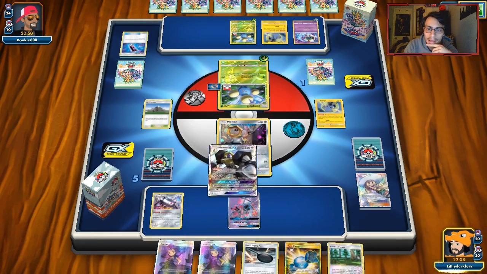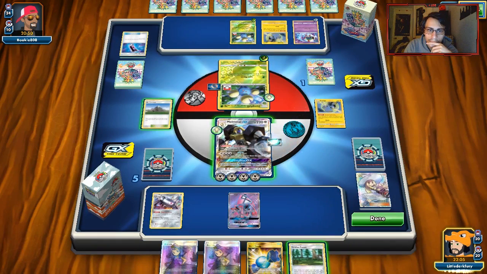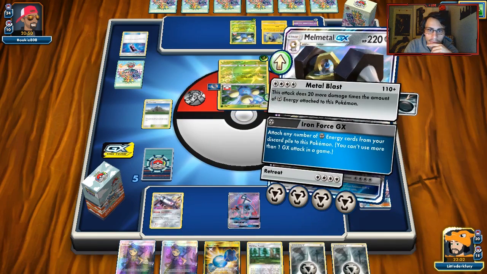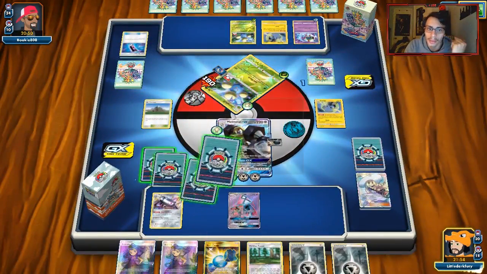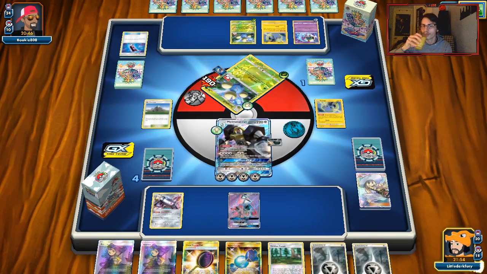Nice. And we got the Frying Pan. Good. Okay, so may as well, just in case they bump my stadium or something. I don't even know at this point. We'll see what happens. If they KO me, we lose, literally. They might just have Guzma, so we probably just lose anyways. We just couldn't get set up quick enough, man. That's the problem.